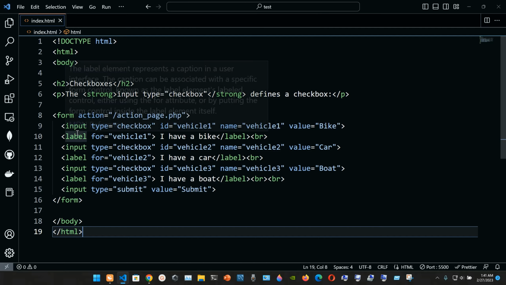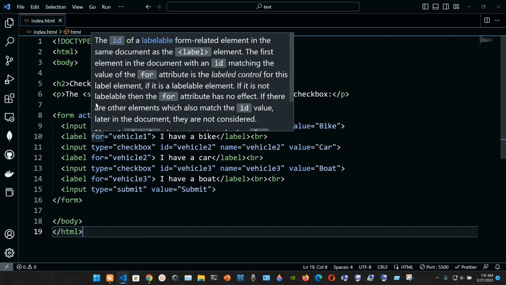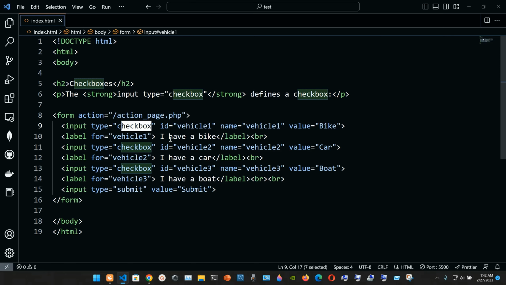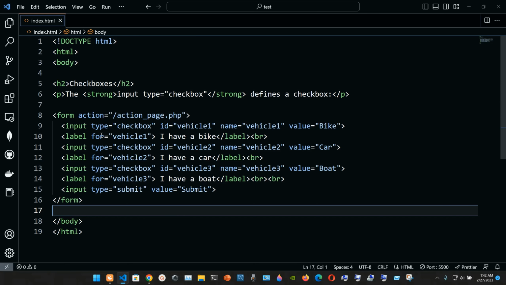Inside of that we have the input element, and the type attribute is gonna be checkbox. So you have type attribute =, double quotes. Inside of the double quotes we have the checkbox, and that is in line 9. And line 11 we're gonna have the input element type checkbox.